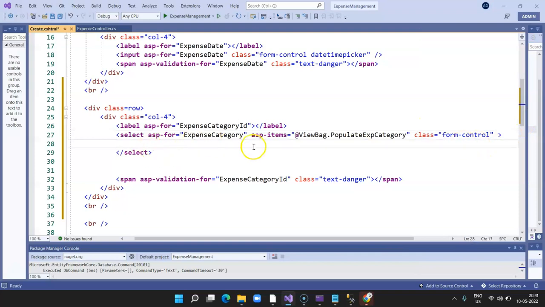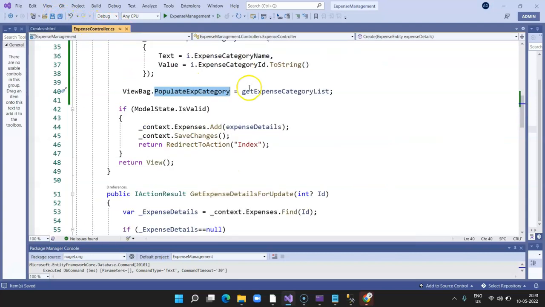So this is our select tag. Now inside that we give the option selected, and we say select expense category. Fine, so now our code is ready.